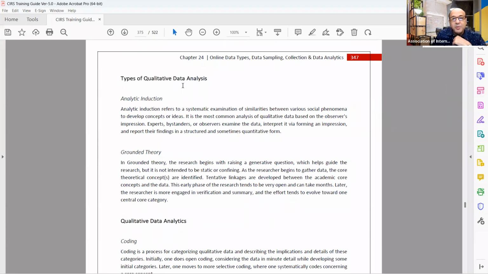Now we are going to look at types of qualitative data analysis. There could be one that we call analytic induction, and it is quite important. In qualitative analysis, this is pretty much considered to be the typical or standard method. It talks about examining something similar, or a phenomenon that can be compared, in a given situation that would only change in terms of environment or test environment, but the idea will remain intact.